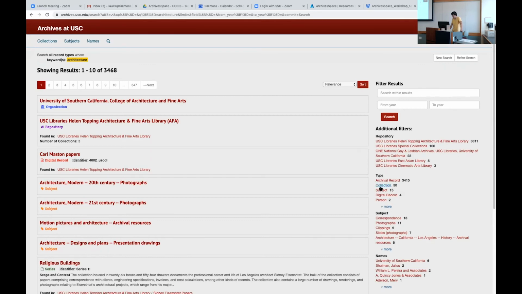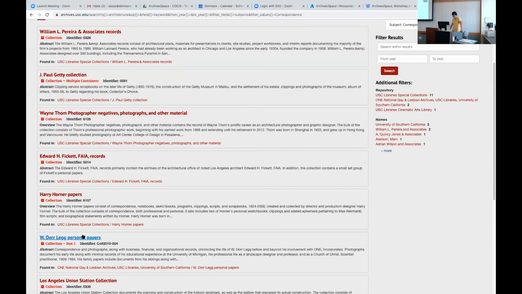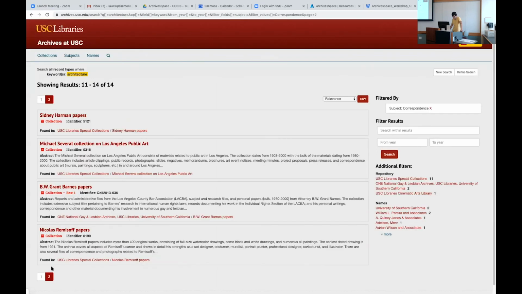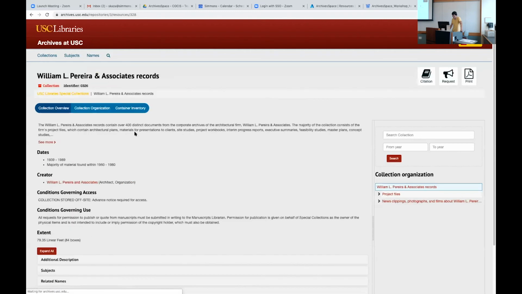So I could click on, let's say I want to look at correspondence. I can see collections, and in this case, it's just collections, but you can really browse and search thanks to ArchivesSpace and have all the information that the archivists have inputted become part of the view feature.